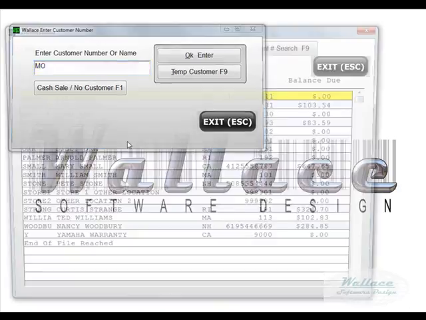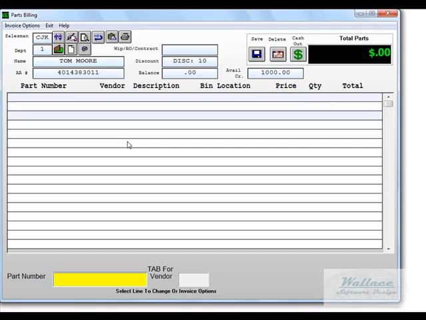And I'm just going to pick a customer. Here's my customer. And now we're in our parts sales screen. Now you'll notice this button here. Pick parts from PartSmart Fiche. This is what we call our default Fiche program. If you just have one Fiche program, then that's what it will point to. In this case, it's PartSmart. It could be any Fiche program.